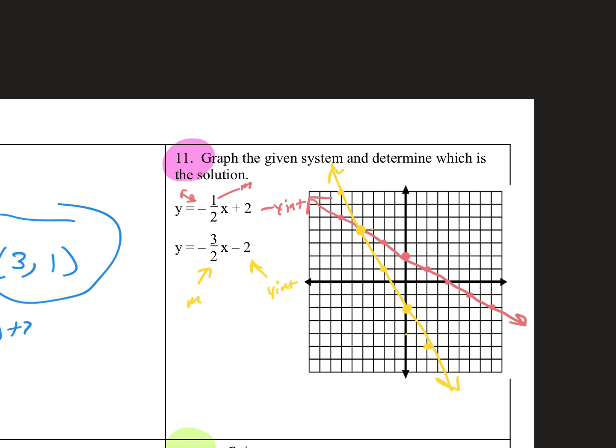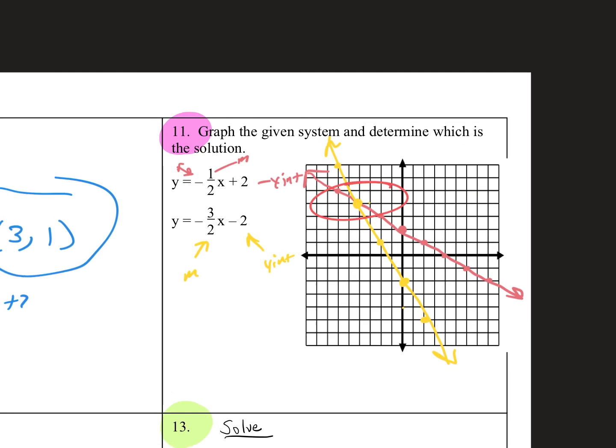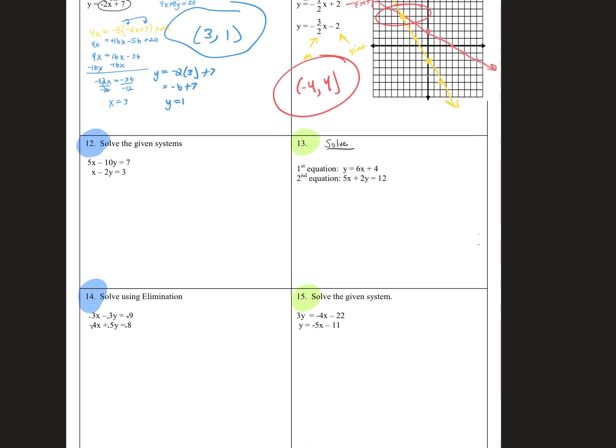So your line goes something like this. And again, like Allie said, can't you see where they intersect? Yes, you can. But if it tells you to graph it, then graph both lines. So what is that point right there? It's -4, 4. Even though you graphed it, you can see where they cross. Algebraically, you can plug in -4 and 4 and see that your answer is correct. Good.